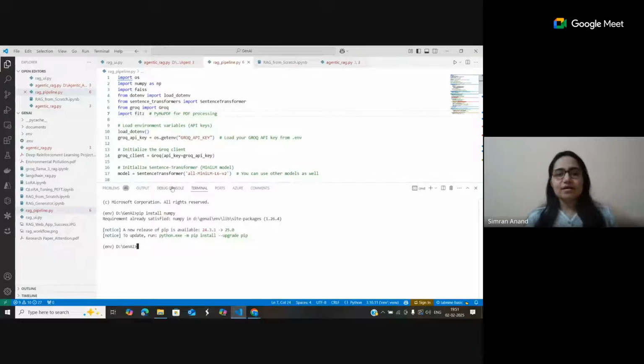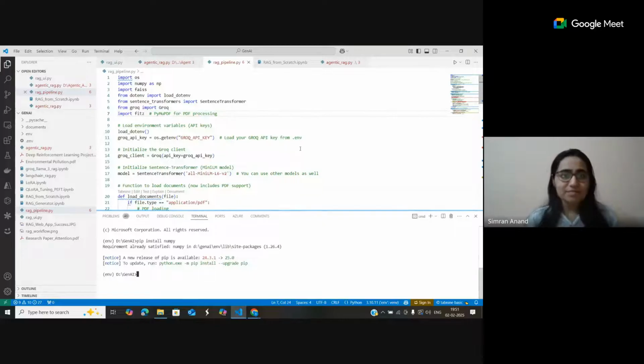So that's the reason I would recommend it, but you can do it locally also. Even if you don't have a GPU-enabled system, that is completely fine. You can do it locally, but all you need is Python installed first. Everyone should have Python 3.8 to 3.12; anything between that is supported. 3.13 is not supported right now because we are using the sentence transformers library, and it might throw compatibility issues for you. So 3.8 to 3.12 is the Python requirement for building this RAG chatbot.